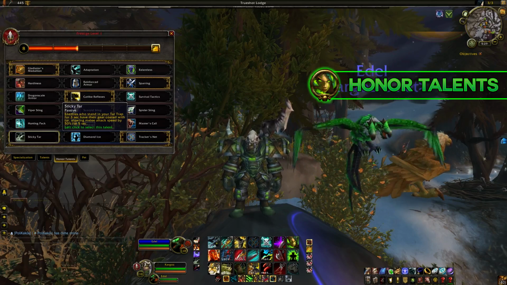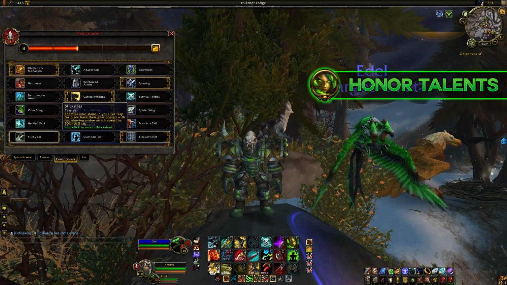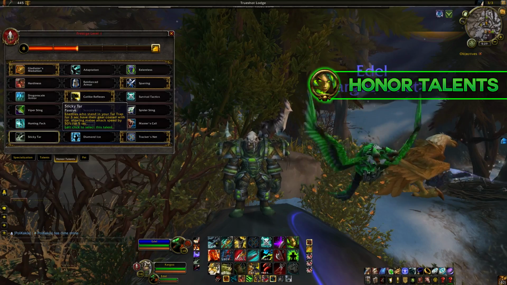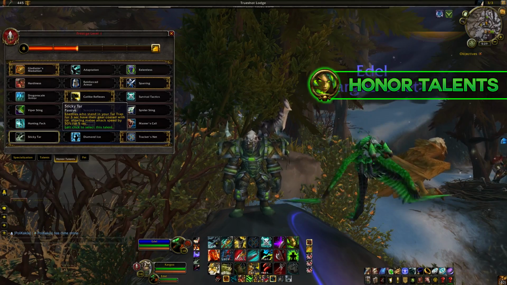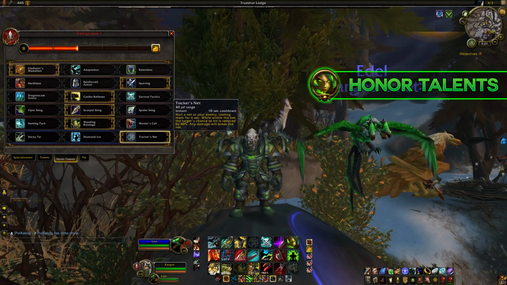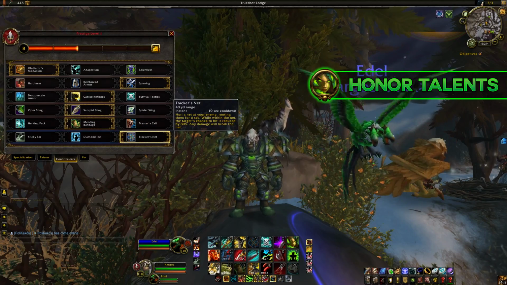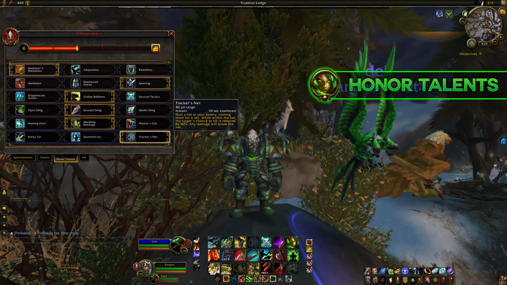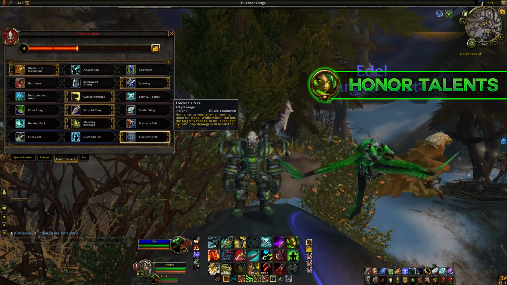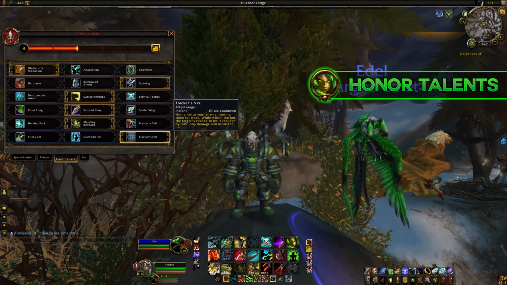Sticky Tar basically makes your Tar Trap coat your opponent's gear in tar. I guess it can affect multiple people, so that's the advantage Sticky Tar has, and it slows their melee attack speed by 50% for 5 seconds, which is good. Tracker's Net, though, is doperino. It's only got a 10-second cooldown. You hurl a net at your enemy, it roots them for 6 seconds, and their hit chance is reduced by 80% while inside this net.